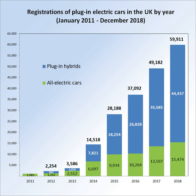Field testing with 100 Smart EDs began in London in 2007. On 30 April 2009, the Electric Car Corporation put on sale the Citroën C1 EV at a list price of £16,850. A demonstration trial with the Mini-E took place between December 2009 and March 2011, with 40 Mini-E cars leased to private users for two consecutive six-month field trial periods. One Mini-E was delivered to the government car pool in Downing Street to be tested by ministers in an urban environment.